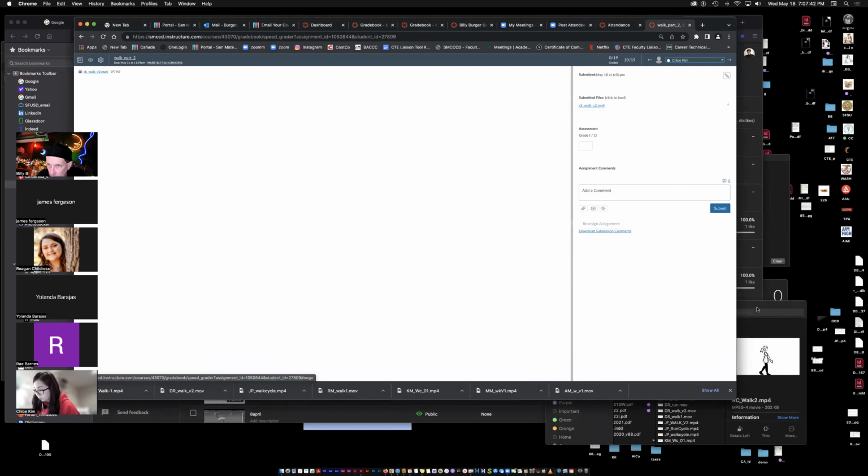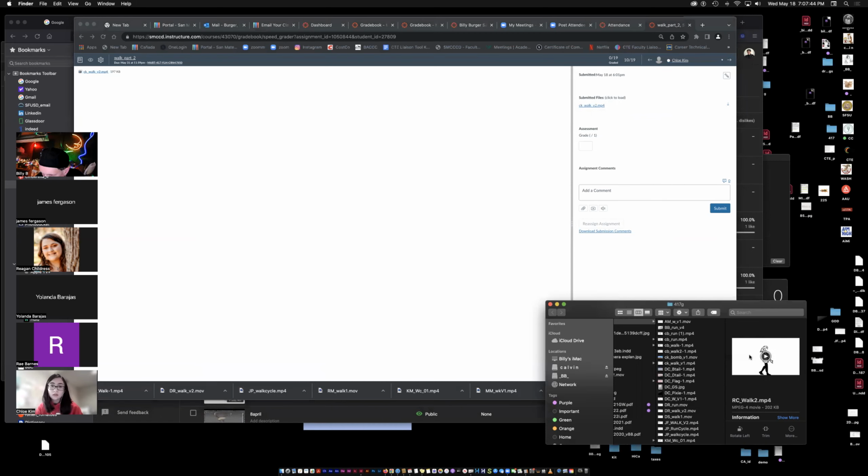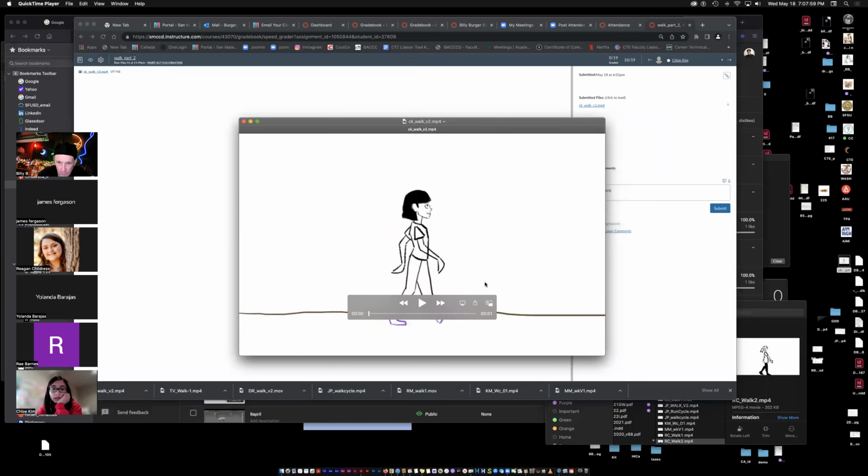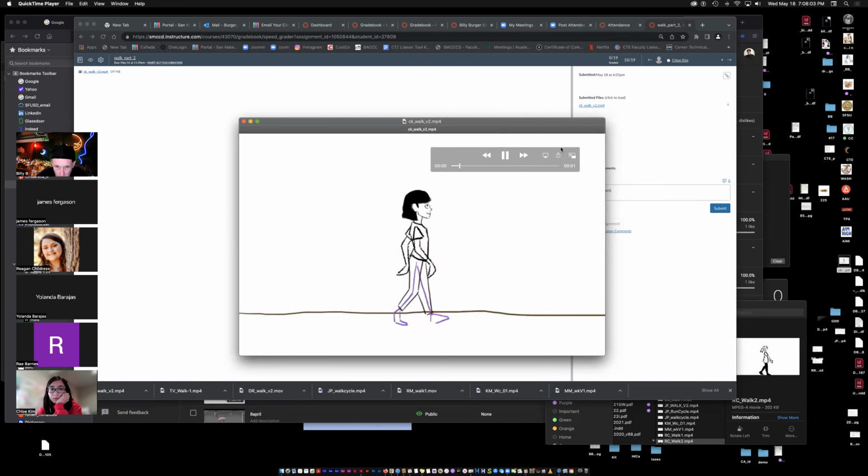All right, so this is Chloe walk 2. And then this is a new one. I think that's the one I submitted earlier. Yeah, it is. Okay, cool. All right, so it's still a work in progress, but I added my character on top of it and now I'm just cleaning it up. All right, once again, feet bending good. Feet are moving pretty well. Body is going up and down.